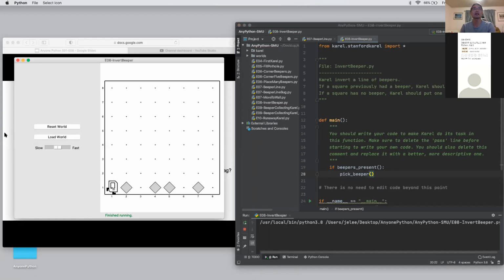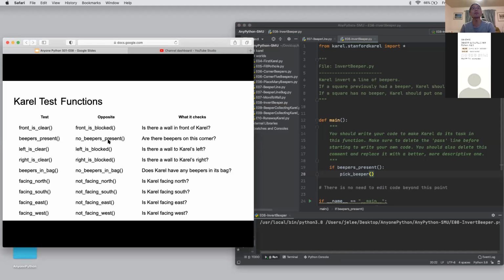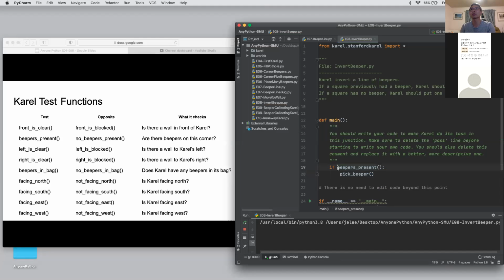Then how can we make Carol act? So let's test with no beeper present. So we can test this one, no beeper present. Then this time we are going to put beeper. So let's run it again.